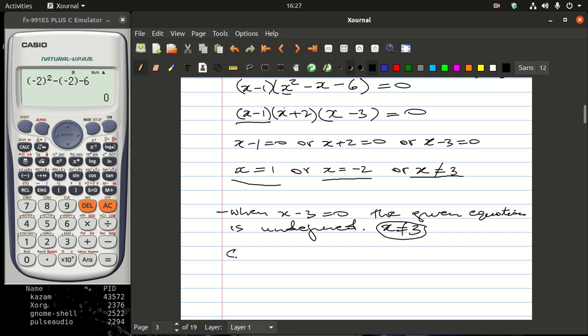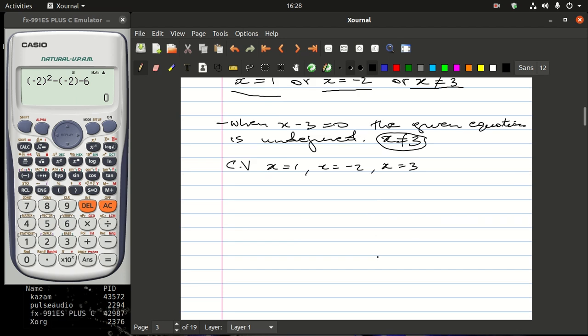So our critical values are x equal to 1, x equal to minus 2, and x equal to 3. Now, once you have the critical values, you draw a nice number line. How many of them? We have 3: 1, 2, 3. Which one is the lowest? It's going to be minus 2. You have 1, you have a 3. And then you draw some holes here and some holes there. Remember that x cannot be equal to 3, which means we have undefined. So this one we're not going to shade no matter what the inequality sign is. And then these two can either be shaded or not shaded.